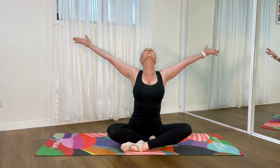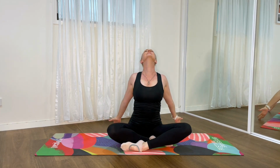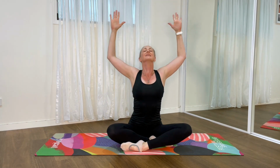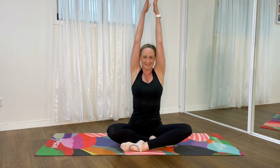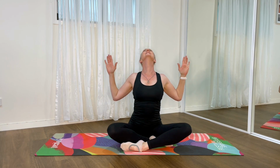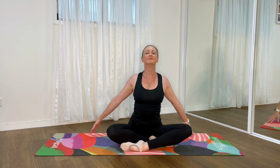We'll come back up through center and reaching both arms up to the ceiling, and you're going to pull both elbows behind your body, opening up the chest. You're going to take your hands to the floor behind you and just gently looking up to the roof. Let's raise those arms up and go again, pulling the elbows behind the body, taking the hands to the floor and looking up if that's comfortable for you. Both hands up. Let's take both elbows back, palms facing forward, and reach those fingertips to the mat behind you.